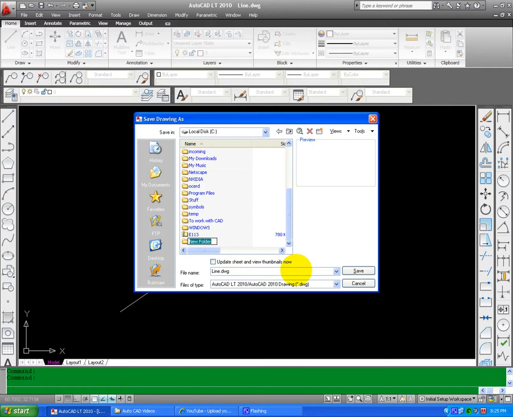We're going to call this Line 1 folder. That way you remember where your file is. You'll see that your folder is empty and this file is going to be called line.